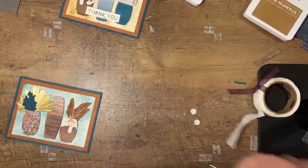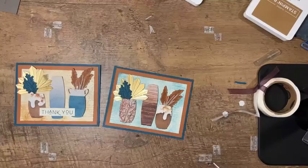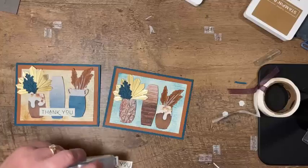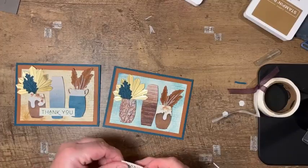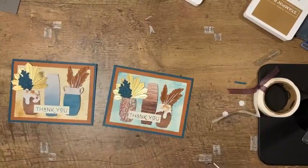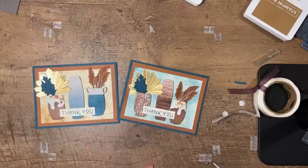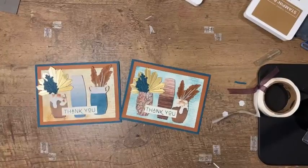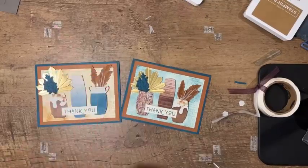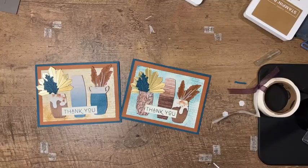Let me get this piece adhered to the front and then you can tell me which card you like better — the one with more teal for the pots, or the one that's all brown for the pots with the Peacock on the bricks. Let me know in the comments which one you prefer. I'm actually kind of liking the Peacock background on that one. We should put our 'thank you' on here too — you can tell I had to stamp it twice because I thought it was crooked the first time. It's a good thing we have two sides to our paper because it helps us fix those things. So there you go — here are the two cards using the Earthen Textures, one with an emphasis on Pretty Peacock and one with Pecan Pie. Thanks again for joining me — see everybody next week, bye bye!